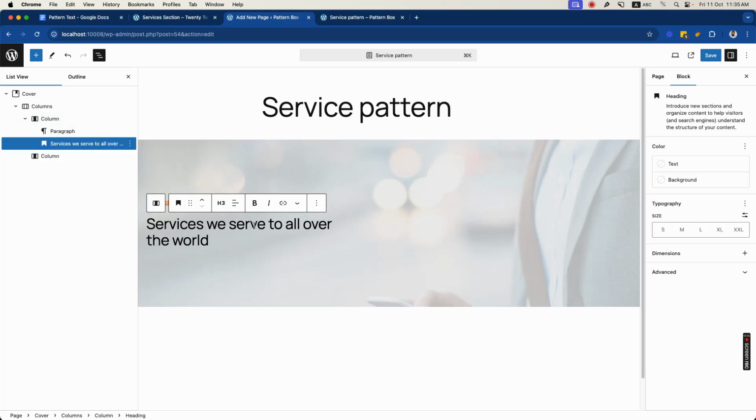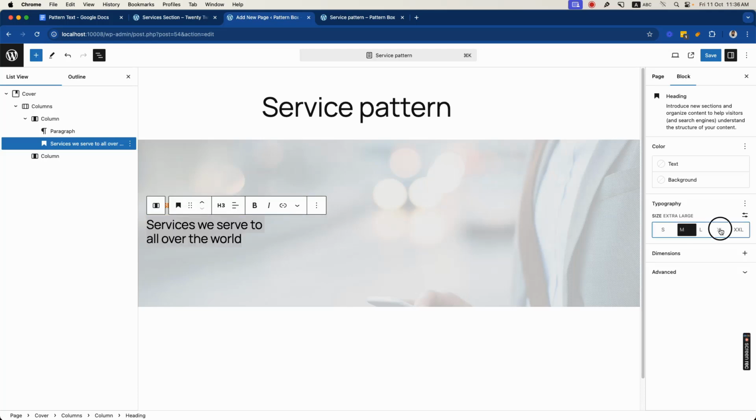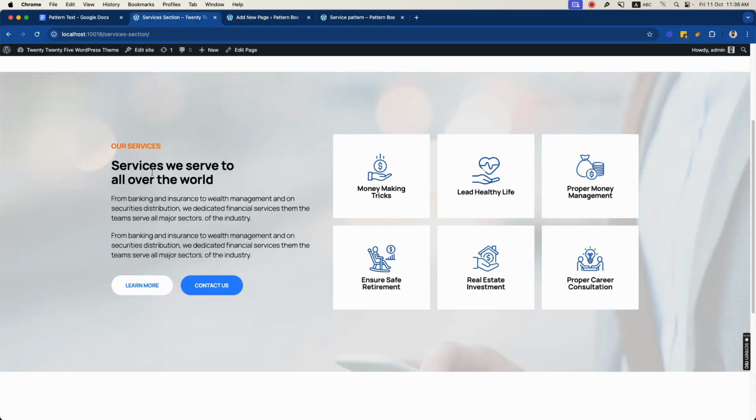And after that, let's hold the shift key and hit enter. Let's select the medium, X large, this one, and we can make it bold, so it looks like this one.